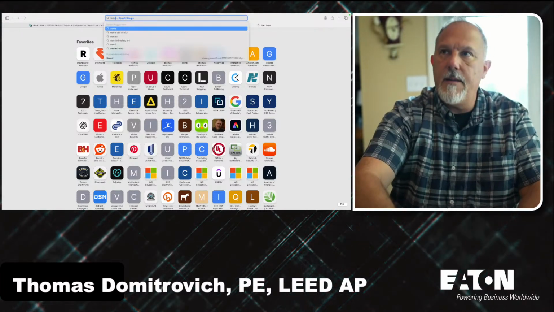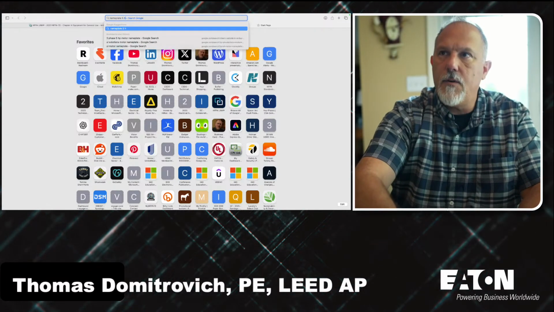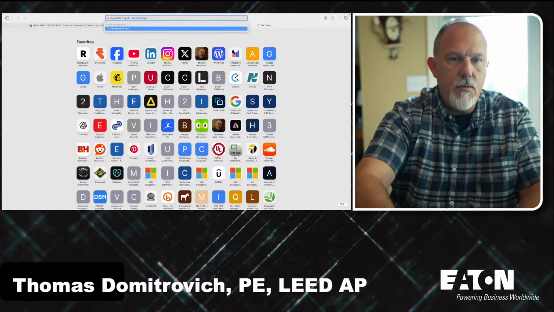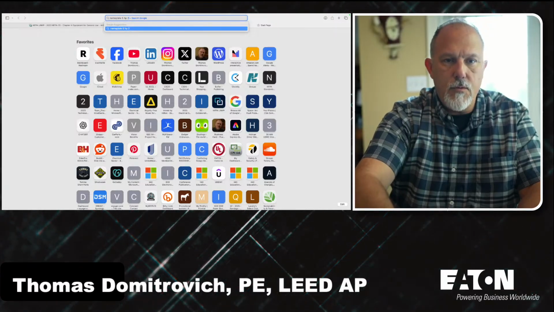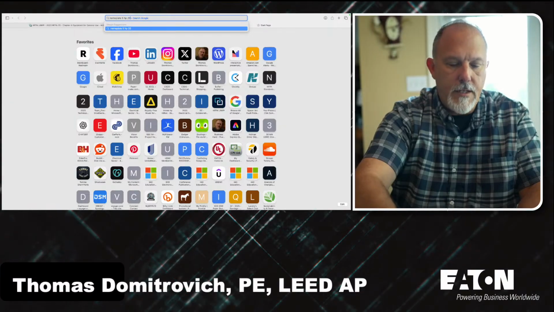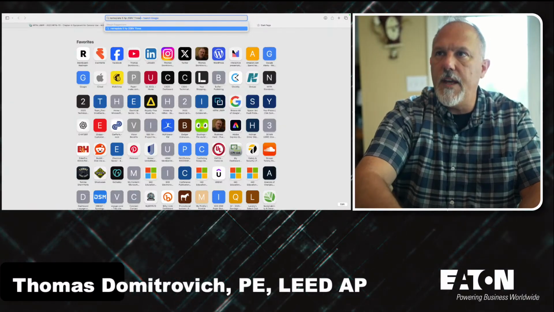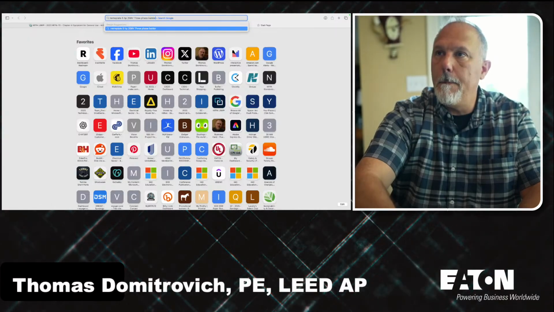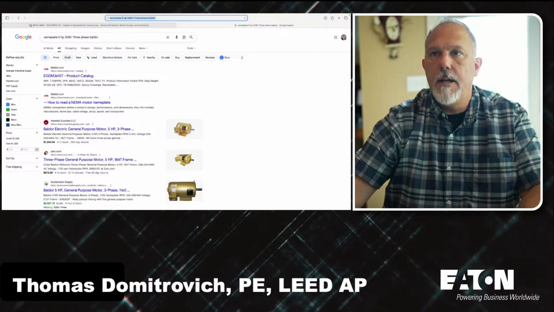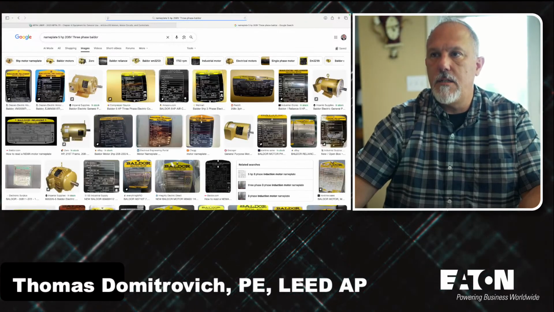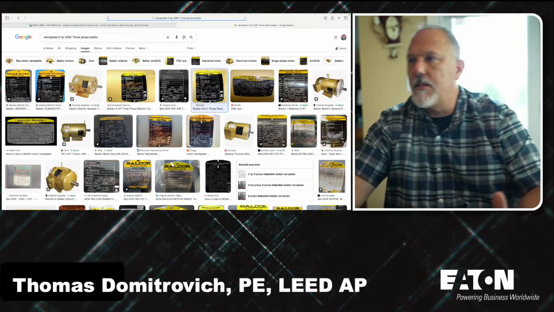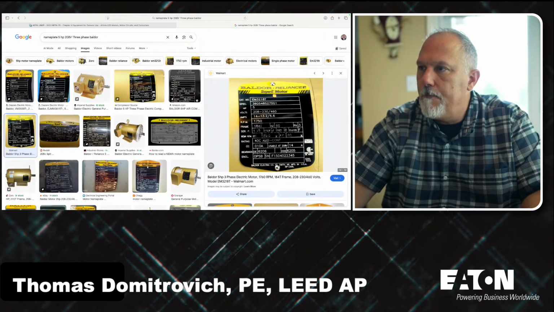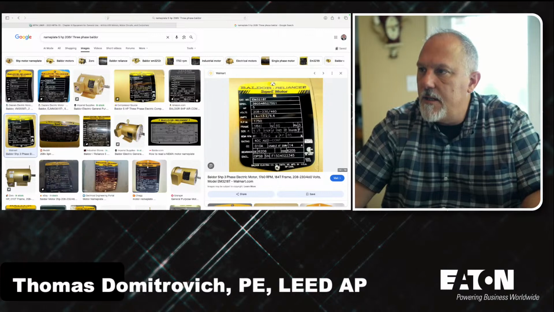All right, nameplate, 5 horsepower, 208 volt, 3-phase, Baldor. And let's go to images. Here, look at this. Perfect. 5 horsepower, 208, 14 amps.